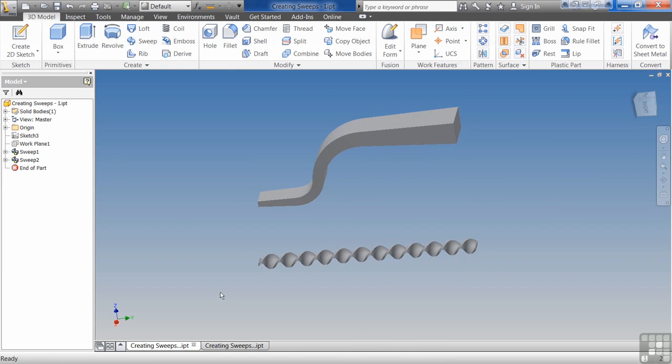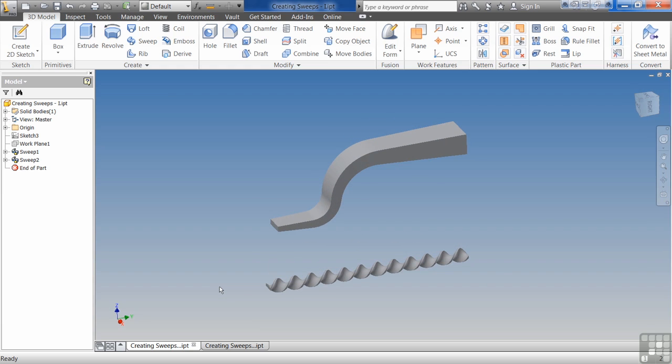So some pretty interesting tools, some fun stuff to play with. See what you can do with it and see how much fun you can have with the swept command. Once again, try to get creative. Think of a lot of your wire, any kind of wire features or anything like that you'll create with the sweep command. Whenever I say wire, I think of structural wire.